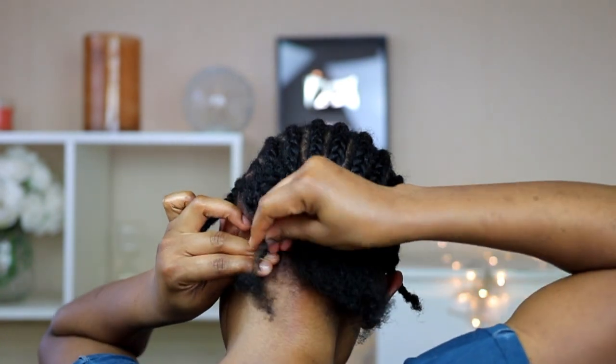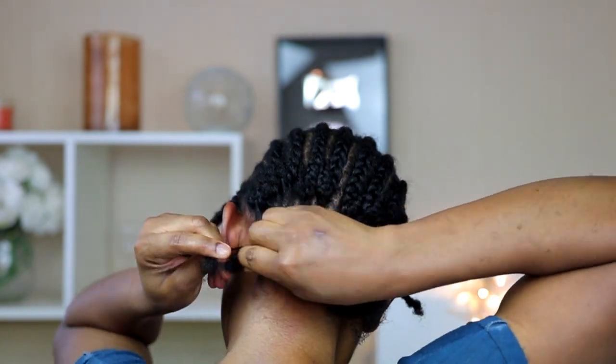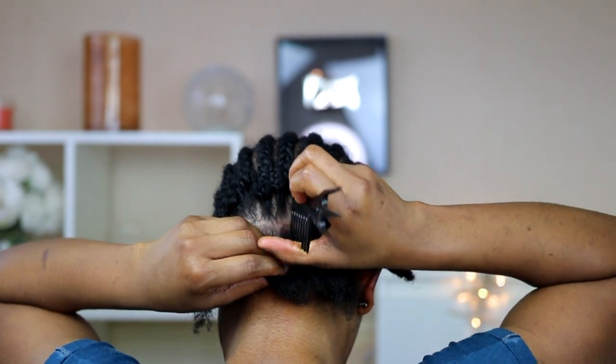So now I'm done with the braiding pattern. I'm gonna, you know, part my hair at the back. I'm gonna part it into four different sections. So I'm gonna braid it a little bit. You guys are gonna see how I'm gonna crochet the back.